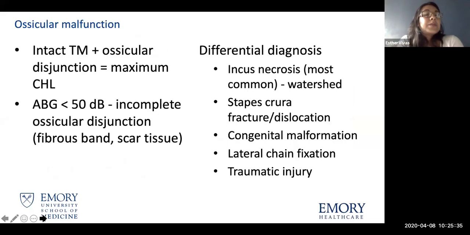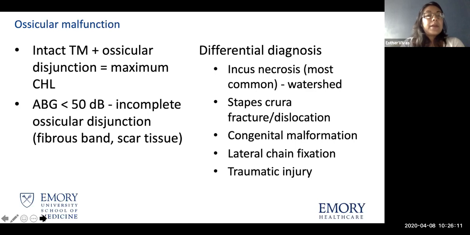So in terms of the ossicles themselves, some of the things that you can think about in terms of predicting the degree of hearing loss and how it correlates to what could be going on in the ossicles: an intact tympanic membrane with some sort of ossicular disjunction, whether it's erosion, dislocation, or otosclerosis, tympanosclerosis, is that even if you have an intact tympanic membrane, you can have a maximum conductive loss if your ossicles aren't working, right? So that could be a maximal loss.